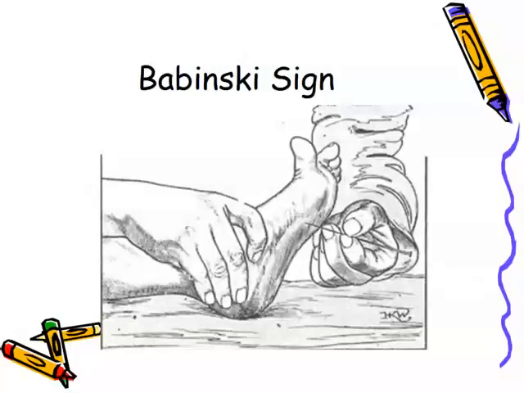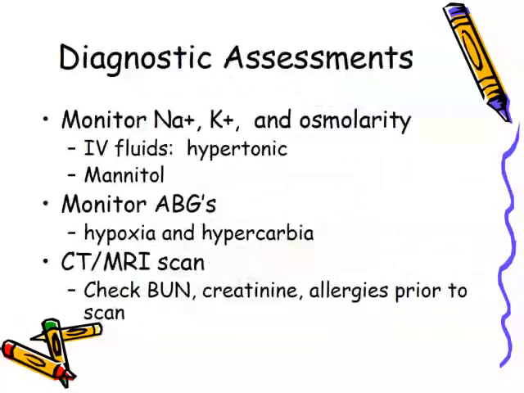Now, on babies, if you did a Babinski test on a newborn baby, they would actually do the fanning of the toes and extension of the great toe. It's not considered an abnormal neurological finding in an infant because they have very immature neurological systems. So with them, we don't worry about that until they get older. As their neurological status matures, the patient then will have a normal Babinski when they get to be older.